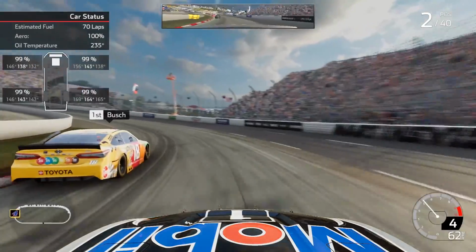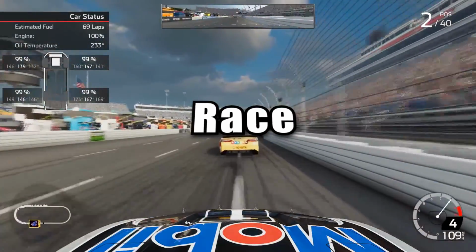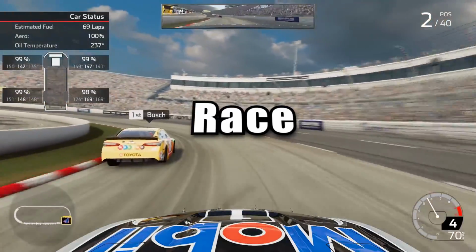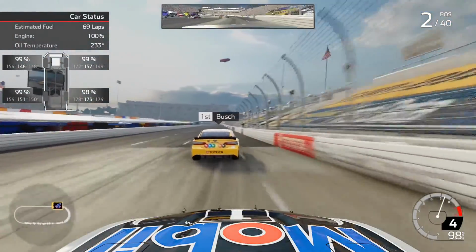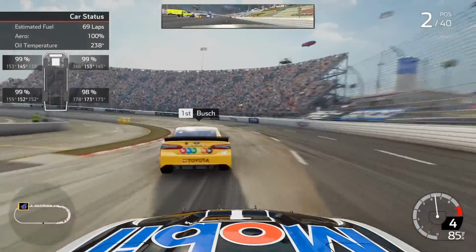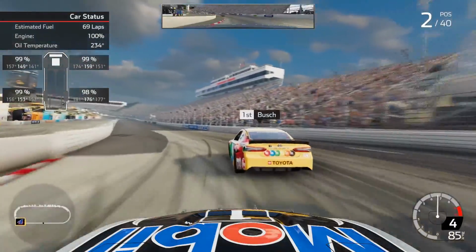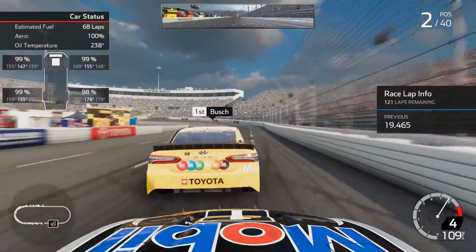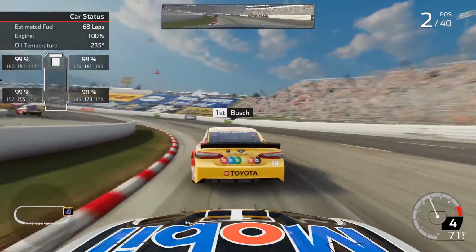Now, moving on to the race itself, the biggest thing to bear in mind with this setup and just racing on this track in general is patience. You are not going to be able to catch people and pass them instantly, and also be patient getting back to the throttle. You don't want to get back to the throttle when you've got a lot of steering lock on, and you want to try and avoid wheel spin at all costs. As much as you can try and look after the rear tyres with a setup, there's only so much you can do, and it comes down to the way you drive the car.